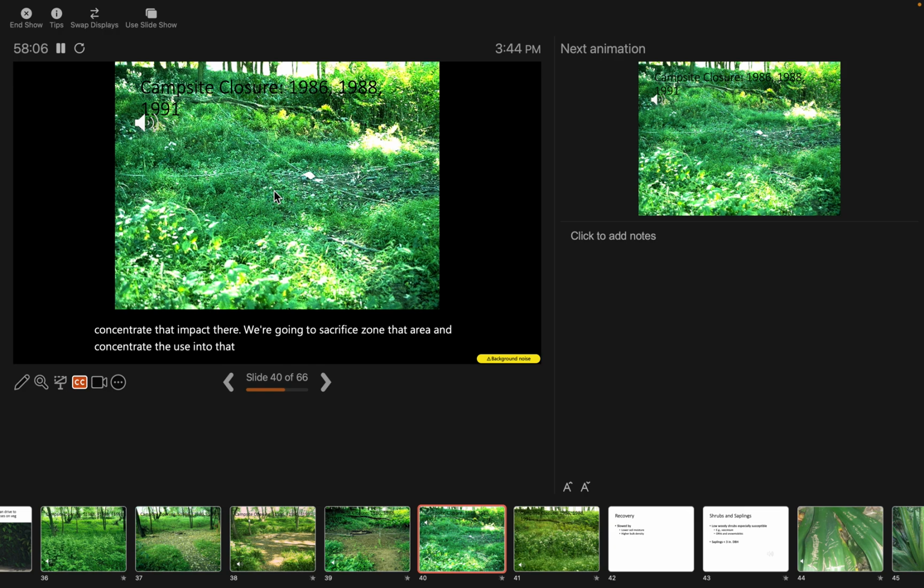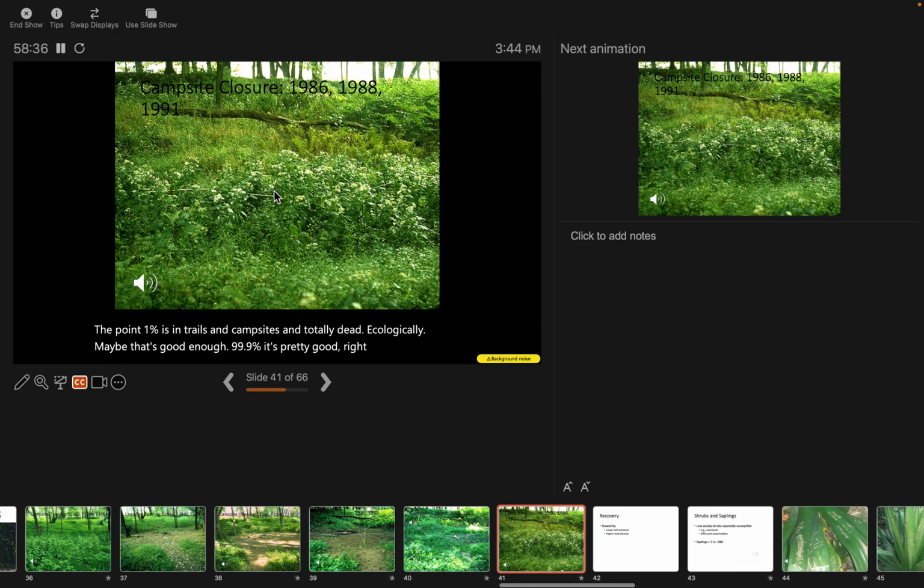Trails are the exact same thing. We sacrifice the ecosystem services of the area of the path itself, knowing that that's a fraction of a percent of the total area of your national park for the purposes of ecosystem services. And maybe we're okay with that. Maybe 99.9% still going well because the 0.1% is in trails and campsites and totally dead ecologically. Maybe that's good enough. 99.9% is pretty good, right?